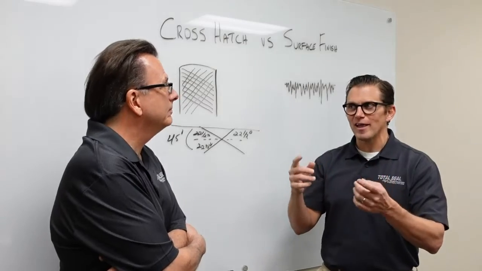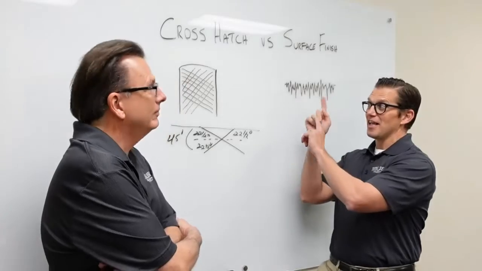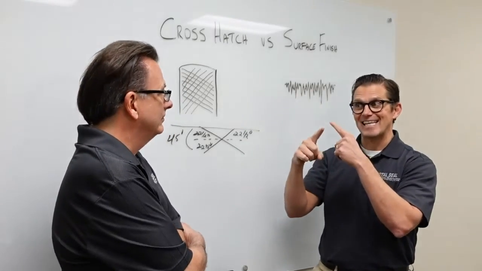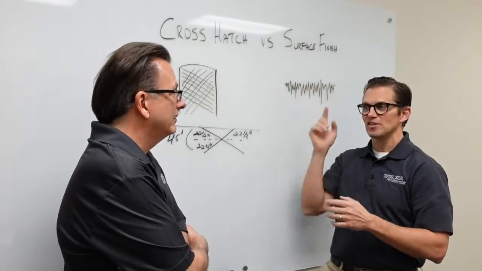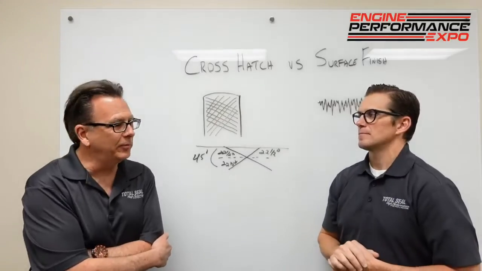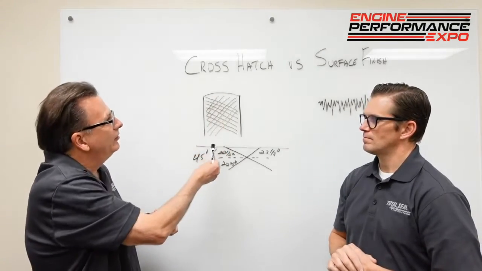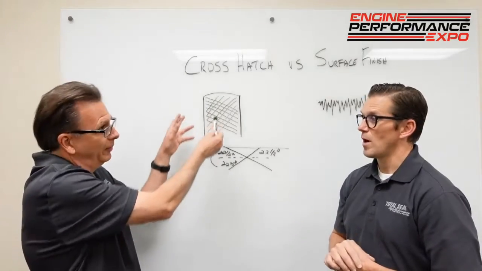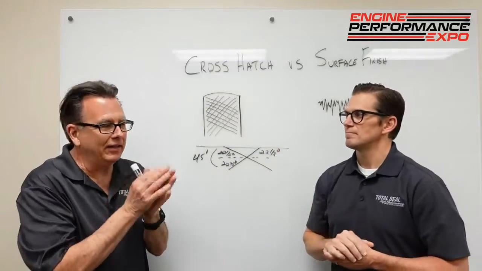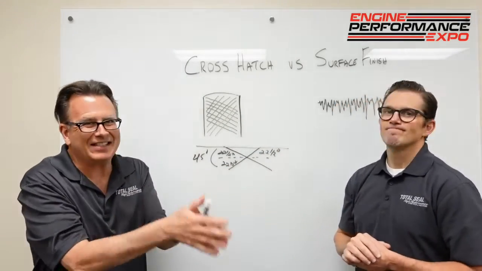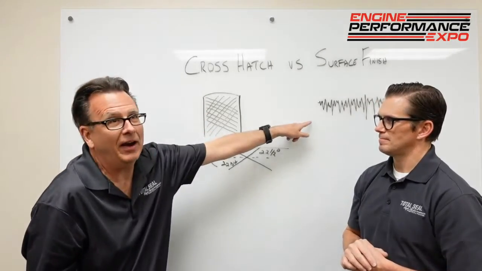Now, back to the honing process and how much load you're putting on it. A lot of that also relates to the other part of this discussion, which is surface finish, because the crosshatch angle is just that. It's the angle. But what's holding the oil is that surface roughness, completely different. Two different subjects. We're talking about ring rotation speeds, blow-by, movement up and down, and the ability to move oil up and down the bore. This is about oil retention. How do I keep that, as Lake eloquently says, that gasket, that seal. Oil is the seal. One is about how I move it around, the other is about how I keep it.